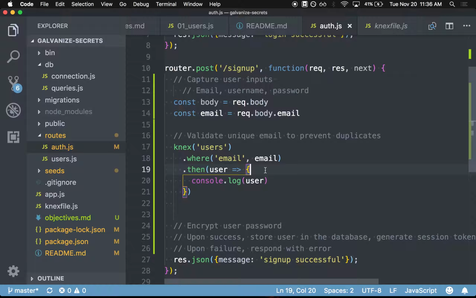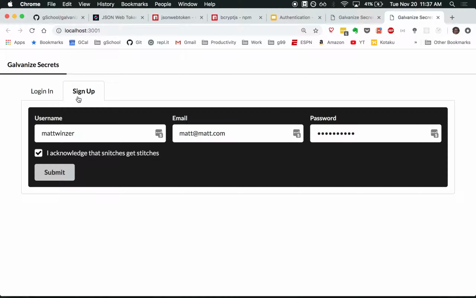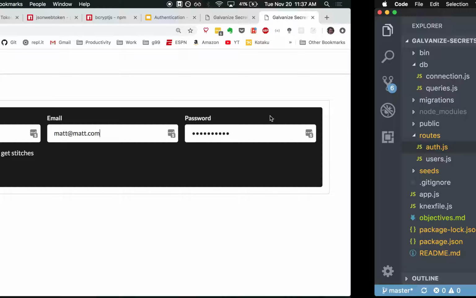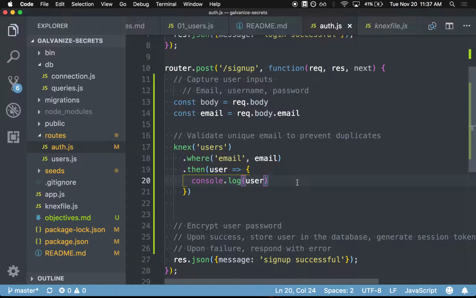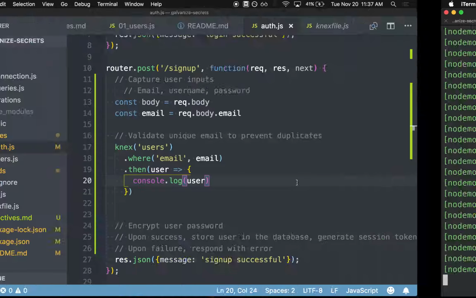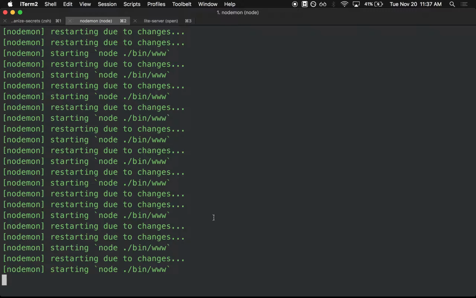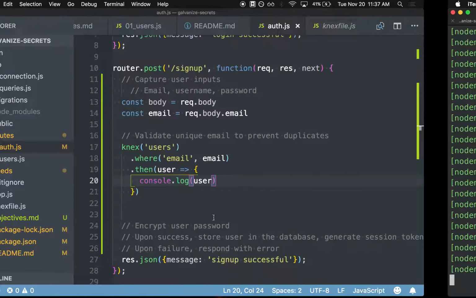Cool, let's try it out. So basically, if I submit this information, right? This is the sign up form. This is a new username, a new email, a new password. I have no idea what's even typed in here. But this should be something that's not in the database, right? So when we see this console log of user, it should be an empty object, maybe, probably an empty object in an array. So let's just test it and see if we get a log of nothing, basically, in the server.